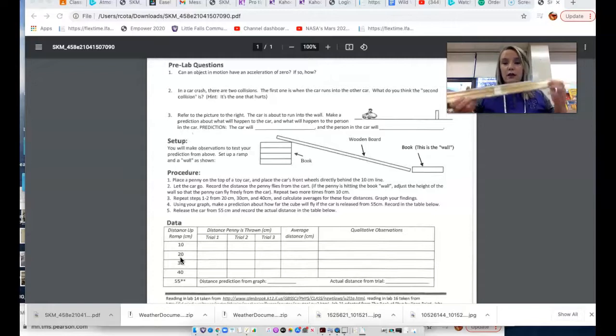All right? Again, today, just work on making a ramp and figuring out what kind of wall you need to stop the car and allow the penny to fly forward. All right? Tomorrow we can really work on collecting that data. We just want to get a functioning ramp, a functioning wall for allowing for that penny to fly forward. Okay, and we will do a little bit of the trials tomorrow, and I'll make another video.